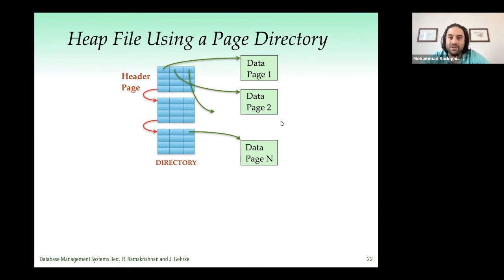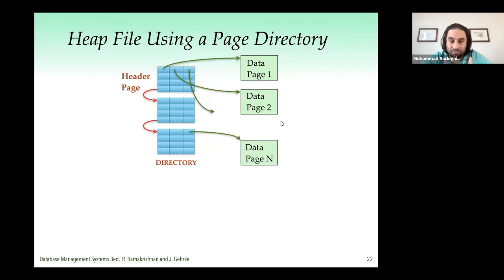For example, the directory could also have information about the page, such as how much empty space I have on that page. As opposed to going to that page, fetching it, and looking inside the header of the page to figure out how many empty spots I have, I could just read that from the directory. And that will have memory benefits.